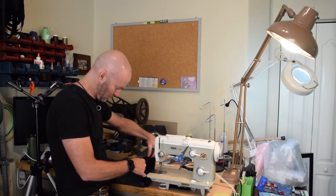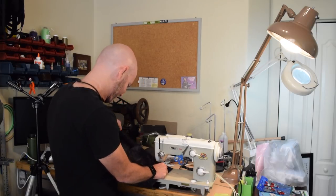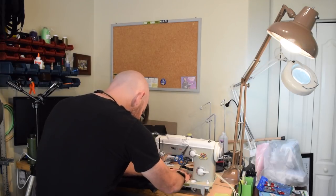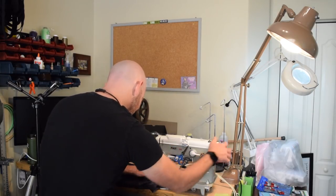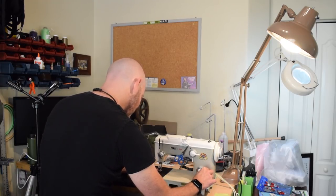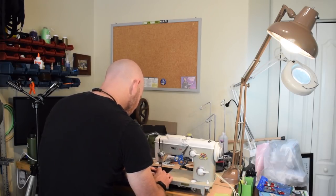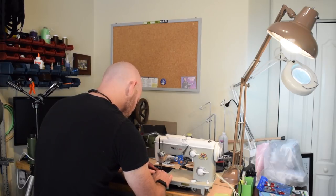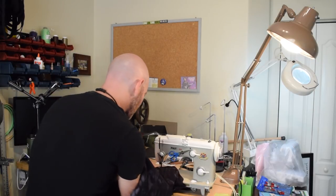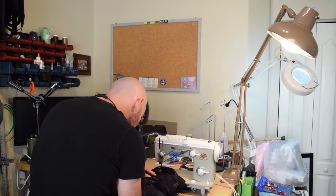To be honest, I got a little lucky here. This machine is a flatbed machine and is intended to be used while inserted into a table or a case. Because I have it sitting on top of the table, I can use it a bit like a free-arm machine, pulling the fabric around the base to access the hard-to-reach areas. A free-arm machine would make this even easier, but the best approach would have been to do it before putting the bag together. When using a flatbed machine in this way, your material and fingers are potentially exposed to the rotating hook under the machine, which is sharp — you could damage your fabric or injure yourself. I don't recommend you try this, and if you do, you do so at your own risk.